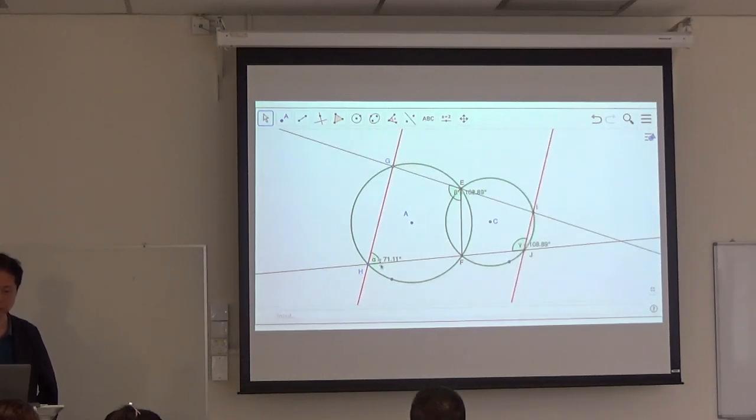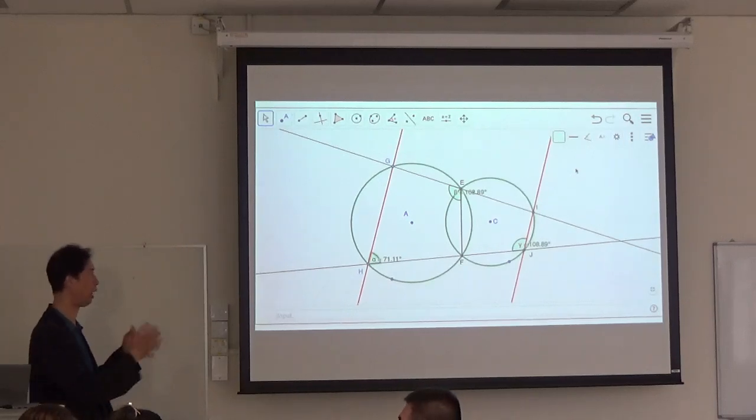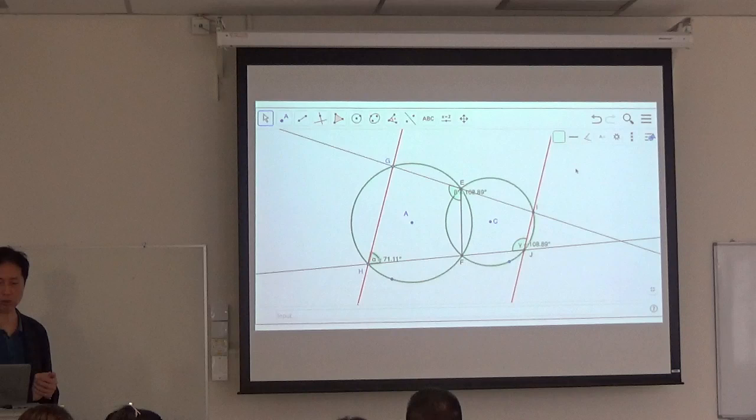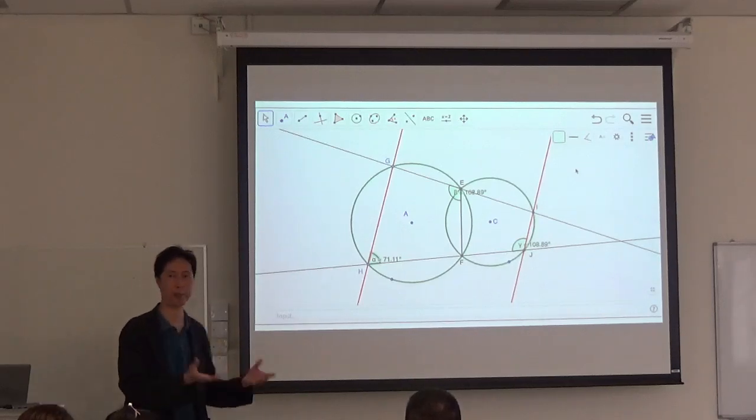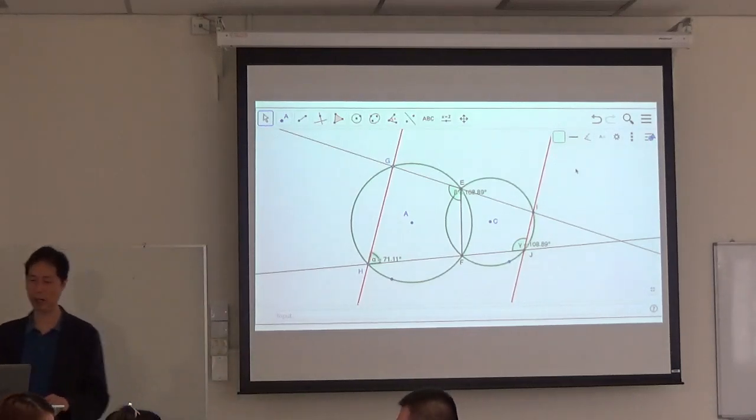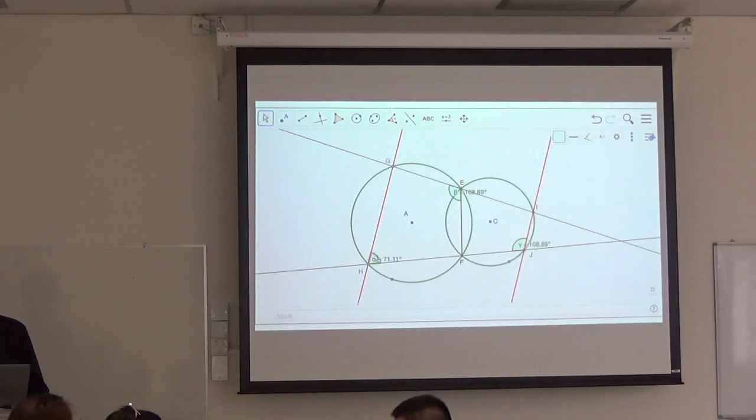Now you can also change the color. So if you click on any objects, there are many ways to do things in the platform because they allow different kinds of shortcuts. Sometimes I may demonstrate one way, sometimes another way. Now I'm showing you how to modify the objects. For example, you have the angle here. If you don't like the color to be the same, then you can just change the color. This will help you to identify more clearly.